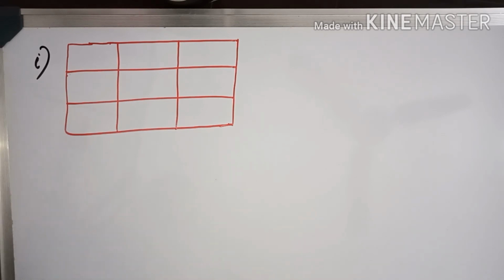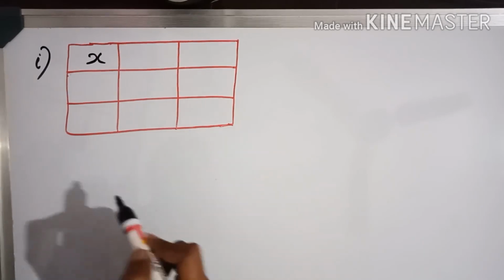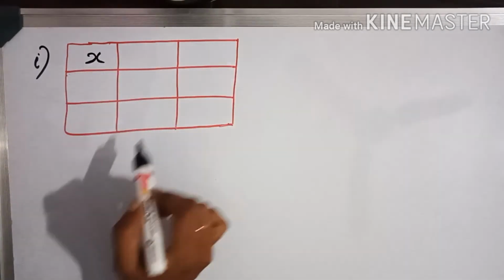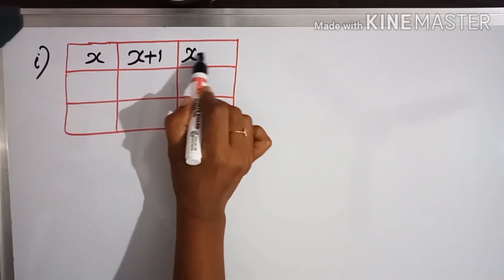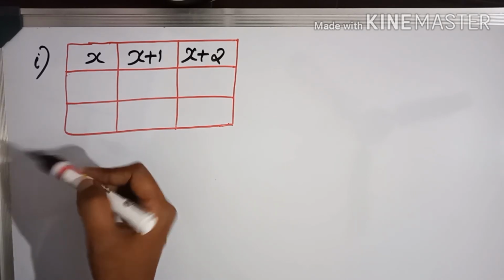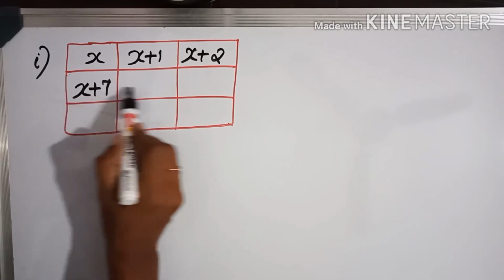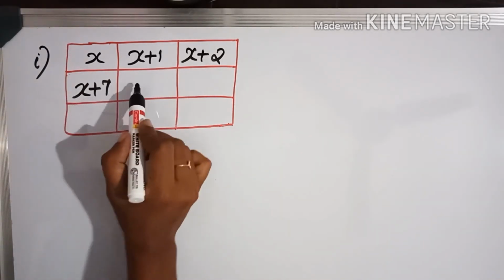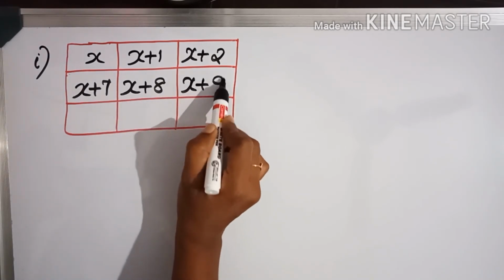Okay, so same like the previous case. First let's consider the first number as x. Okay, first number x. Keep in mind this is from the calendar. Okay, so moving forward, 1 is adding, that is x plus 1. Next is what? x plus 2 here. Okay, now moving downwards, what will be adding? 7 is adding. So here it will be x plus 7. Now from here onwards we can add 1. So x plus 7 here means x plus 8 here, x plus 9 here.